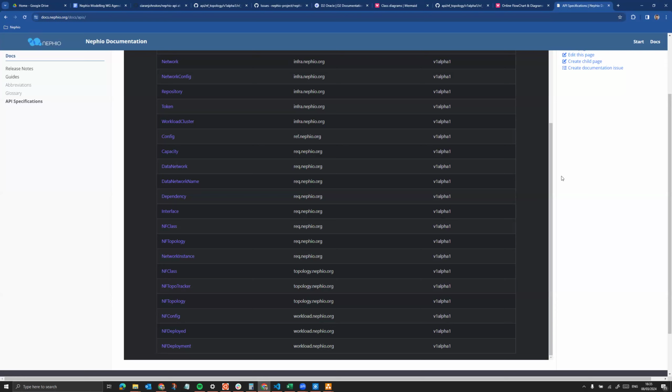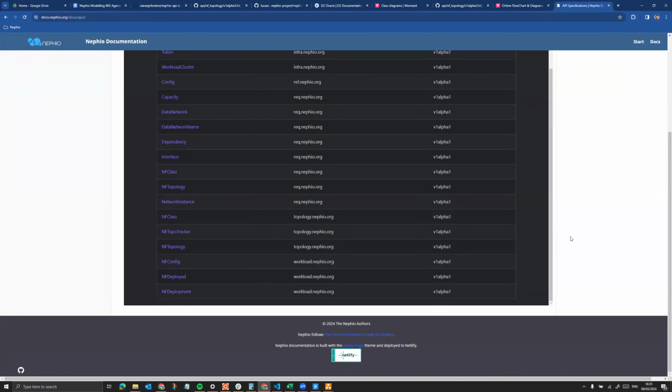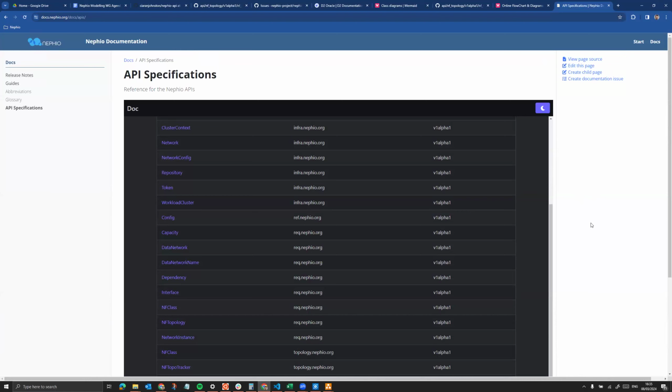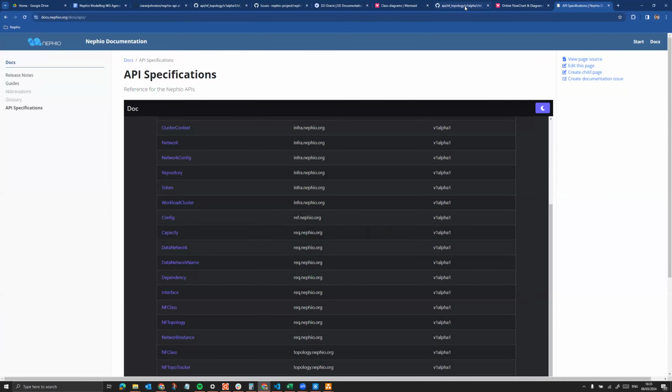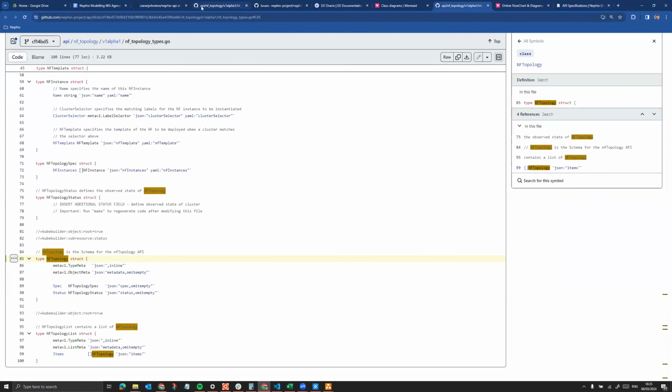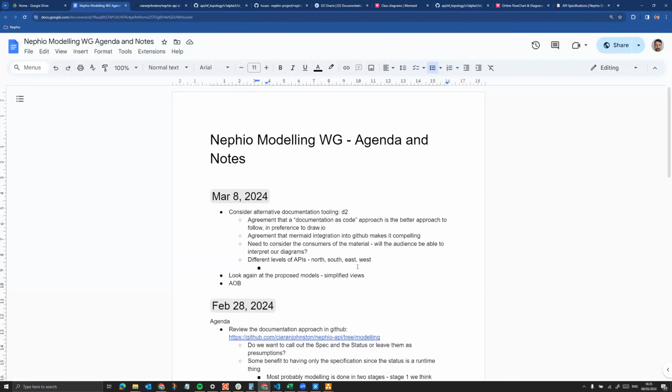So I would really recommend that we do not invent our own language if we can avoid it. Okay, so there are traditional tools that are used, and by tool I mean languages. I'm not talking about the actual software tool to produce them.